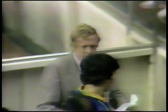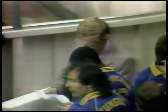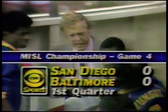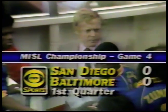Actually, San Diego is very fortunate that a 2-minute penalty on that foul alone was not given, which would have meant the foul count would have stayed at 5, and they could, on the next foul, have had 2 people go in the box. So here we have Ron Newman taking a look at his lineup to see who he wants to put on the field for this 4-against-4. You're watching Newman, the coach of Kyle Rote when he was in Dallas. We'll be back.